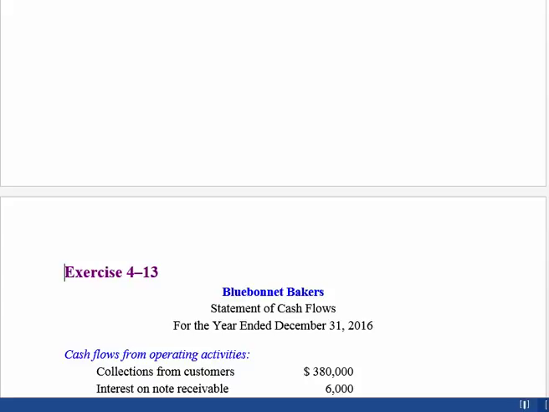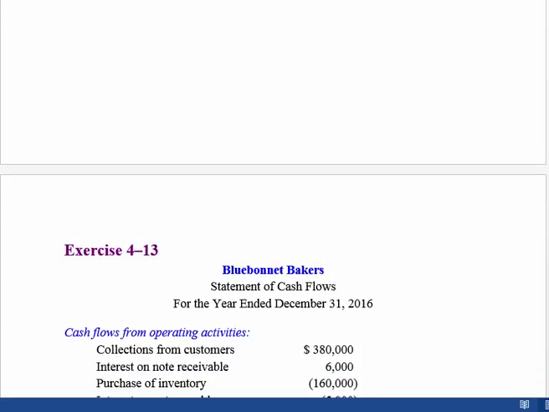All right, so now let's look for outflows under cash paid for inventory. Okay, that's going to be operations. Selling inventory is part of our normal operations. So we'll put purchase of inventory, and that's a negative 160. Remember, that's cash going out. This is probably going to seem easier to you guys because they're giving you the numbers here. If you have to actually work to get the information together, come up with those numbers, it becomes quite a bit more difficult and time consuming.